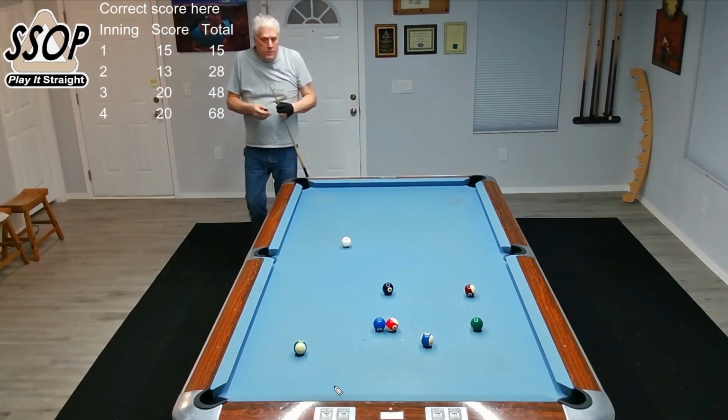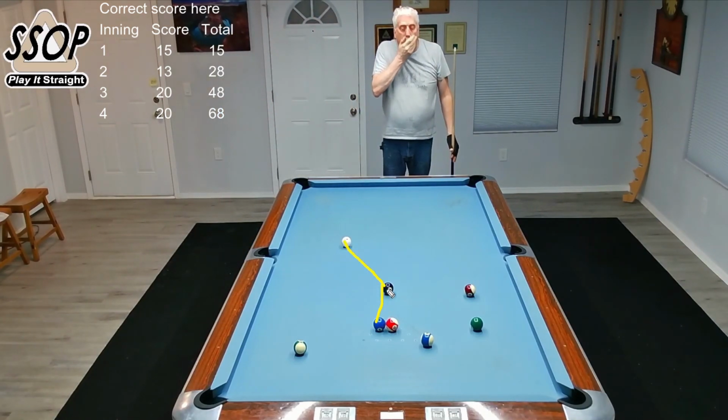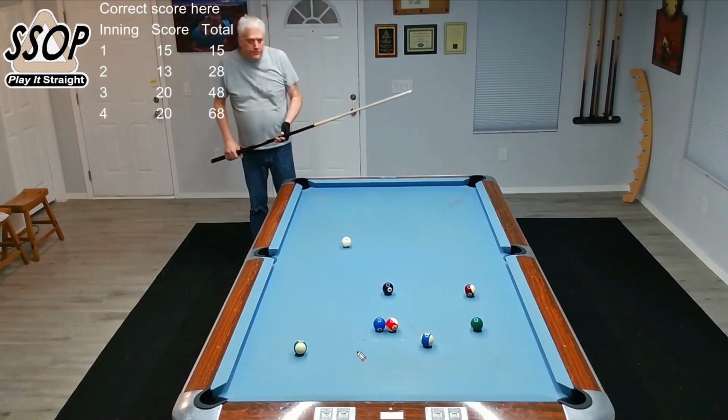So now I take a while to decide because I'm not good on either of these. A little bit too much angle. I could run into the 10, a little bit too much angle on the 8, but I could run into the 2, but I might lose position. So I decide eventually to shoot the 14.